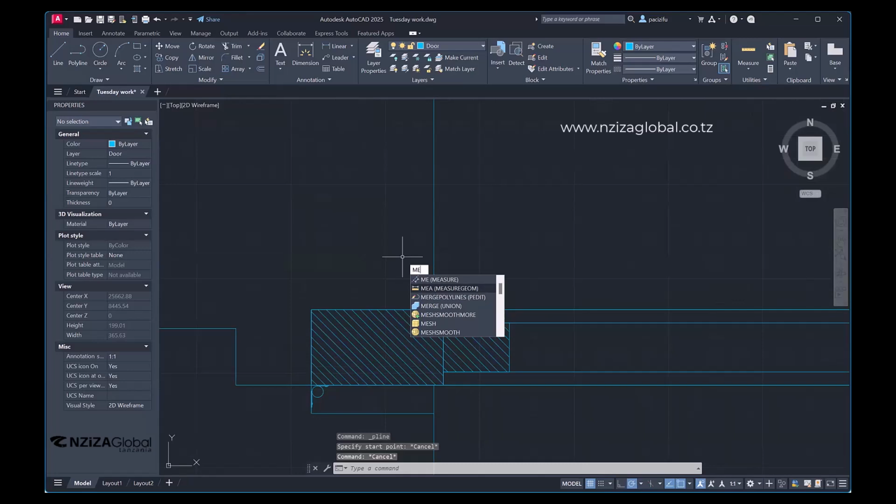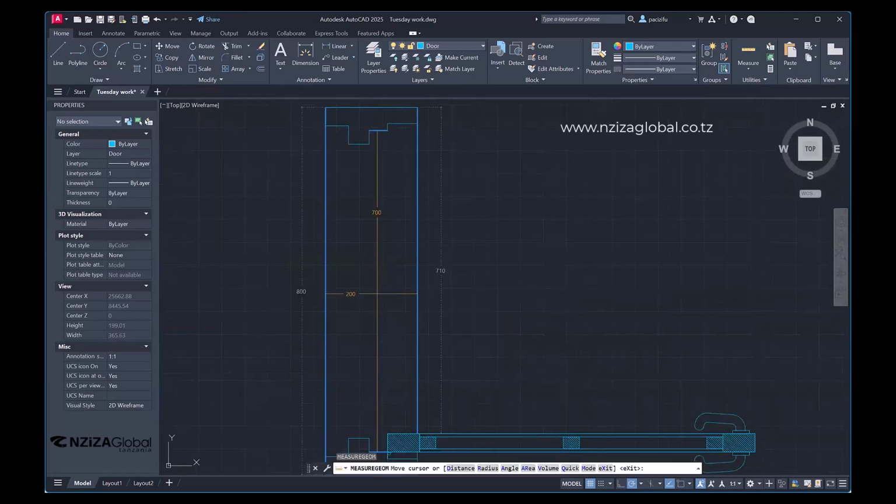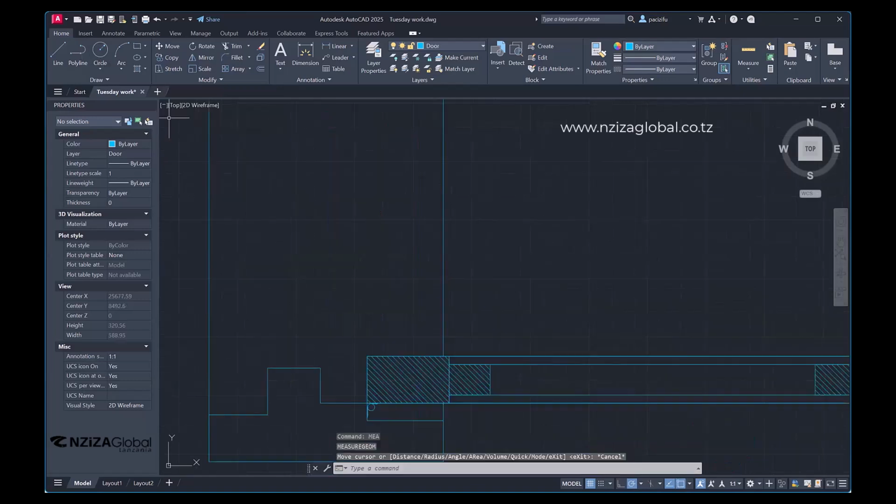I need it to fit in this space, 700. So I take the polyline, put my mouse here, go like this, type 700, enter. Then I have my shutter to end up right here, then enter.